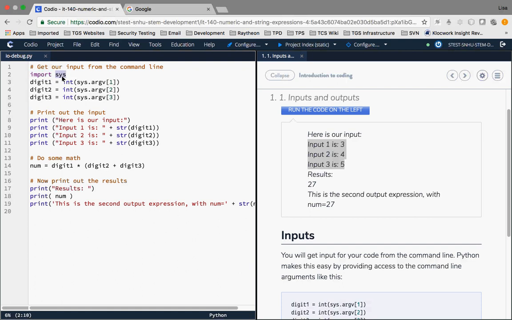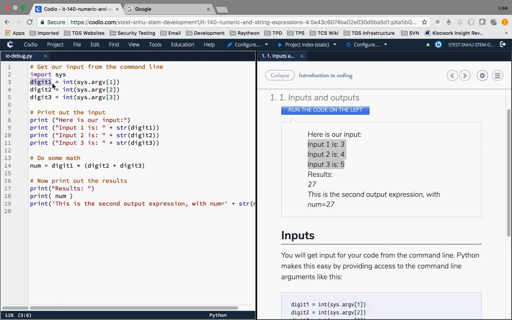What does the sys library give us? The sys library gives us things like the print function, because this is a function. Even though we don't know how to write print functions yet, or we don't know how to write functions yet, we're going to use a lot of them. And print is a function, and it is provided because we told it, hey, bring in sys. Python, you have this great library that's always available called sys. Bring it in and let me use it. Another function that's available is int. Okay? Now, on line 3, what you're going to see here is you're going to see digit 1.